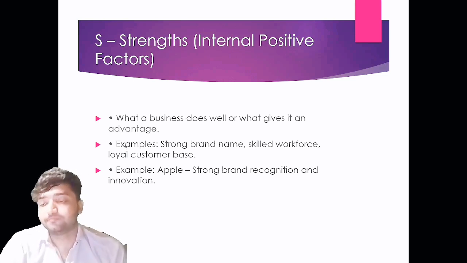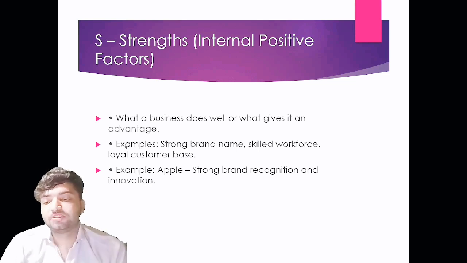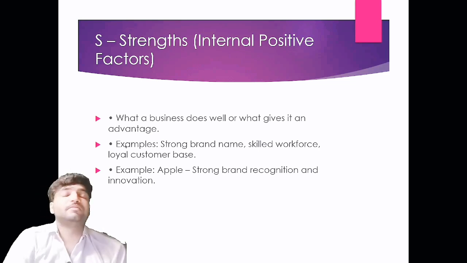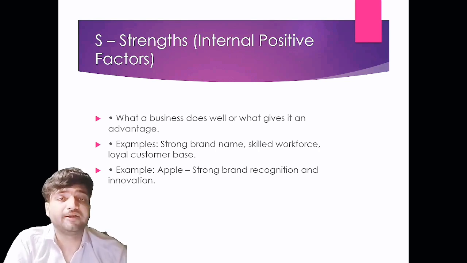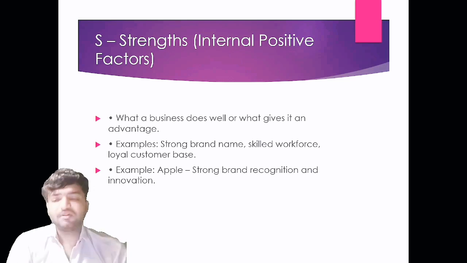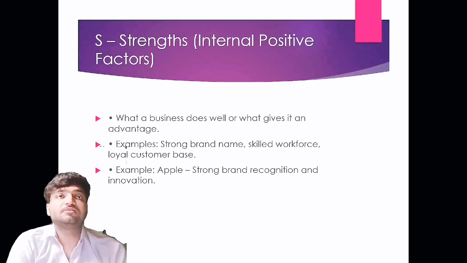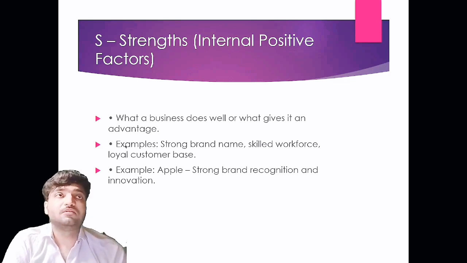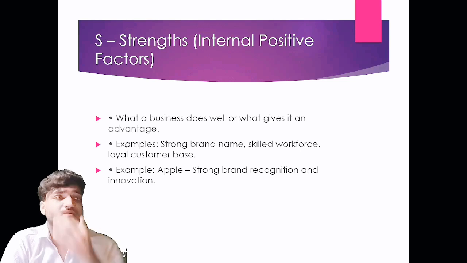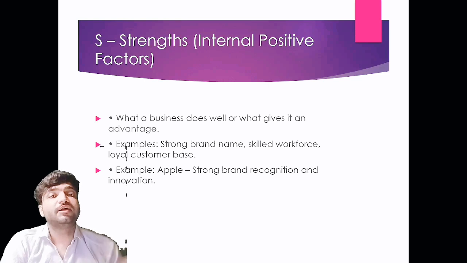So firstly, what a business does well, or what gives it an advantage. Example: strong brand name, skilled workforce, loyal customer base. If your business has a strong brand name, the employees of the business are very good, and the customer base is also very strong. There are very regular customers and they like your product. The product is good, there is good brand awareness, the location of the business is really good, and all these things contribute to the strengths of the business, which are the internal factors.